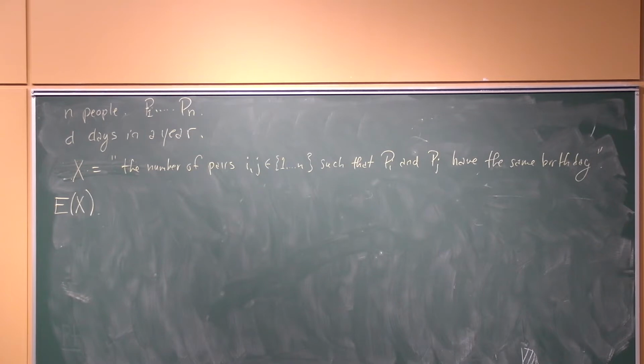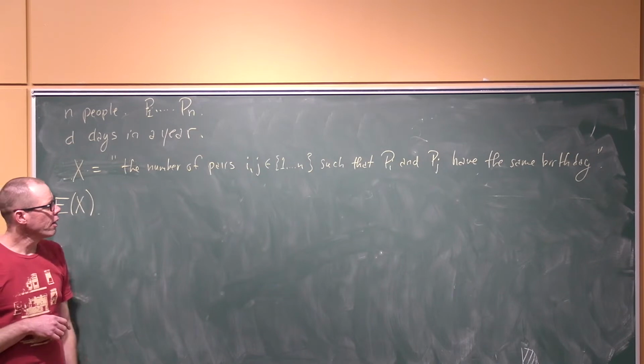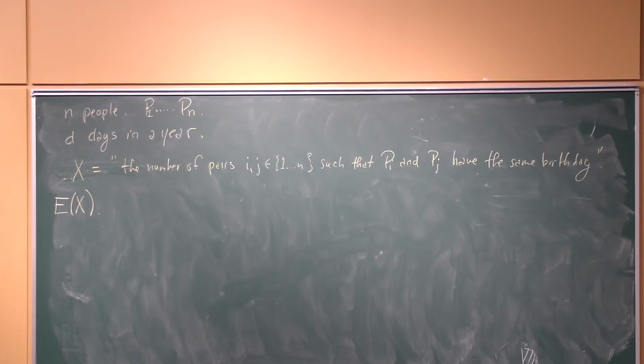Now, from the birthday paradox, we know that when you have 23 people and there's 365 days in a year, the probability is slightly bigger than a half that at least 2 of them have the same birthday. And that was non-trivial, right? We had to look at the complementary event, do some careful counting, and then all we got was a formula with this annoying factorial in it that we couldn't easily understand even what that meant. We saw that we could use some approximations on it, but that wasn't easy. So let's see if looking at the expected value, so the expected number of pairs of people who have the same birthday, whether that makes it any easier.